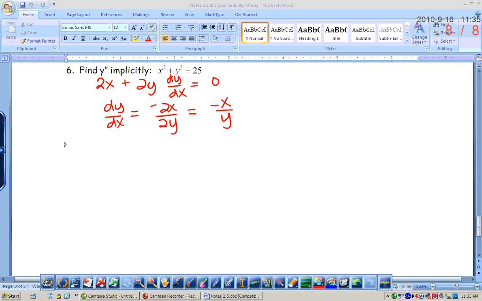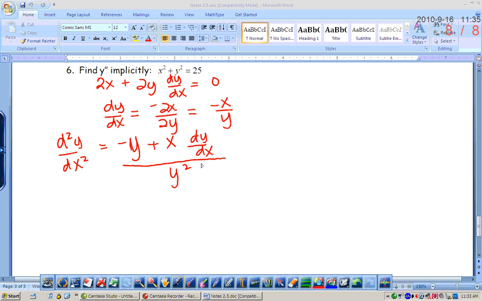It does not matter. All right, so the second derivative is written as d squared y over dx squared. The derivative of the top is negative 1 times the bottom, minus, the top is a negative x, so that's going to be plus x times the derivative of the bottom, all over y squared.